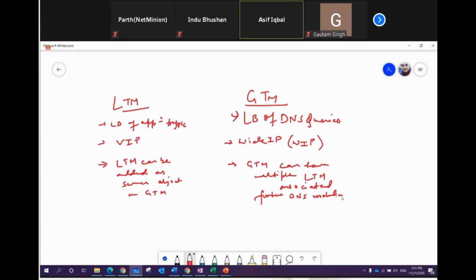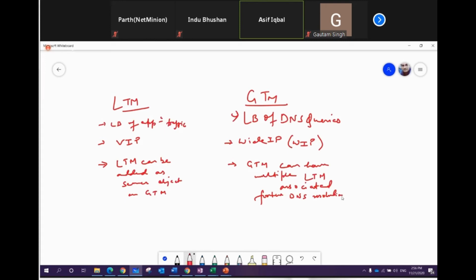You license it like we are doing in our lab, or on your personal laptop, where you open VMware Workstation, create a VM, put the iOS image, and then with a license you can boot it up as GTM, LTM, ASM, APM, whatever you like.